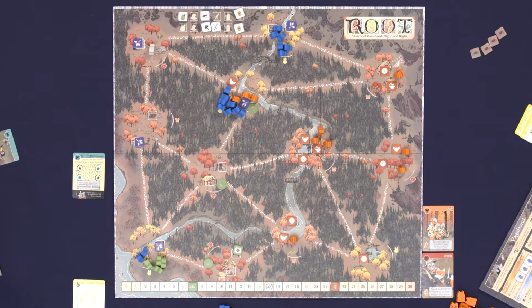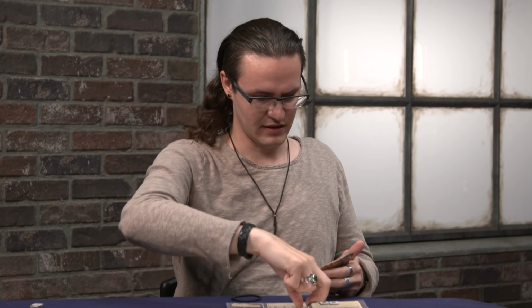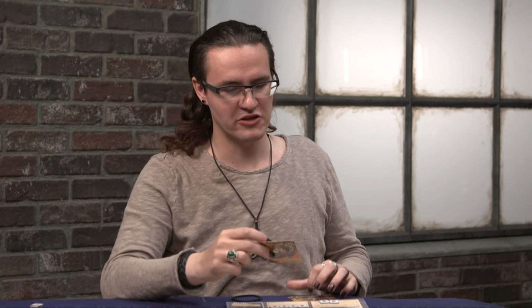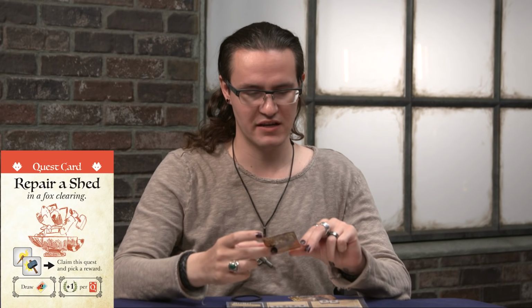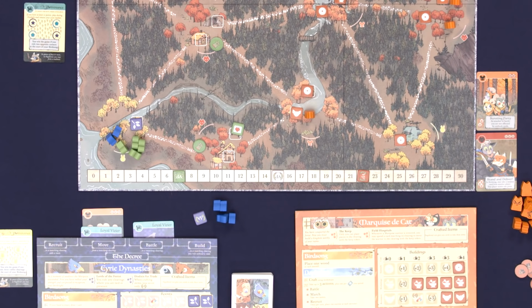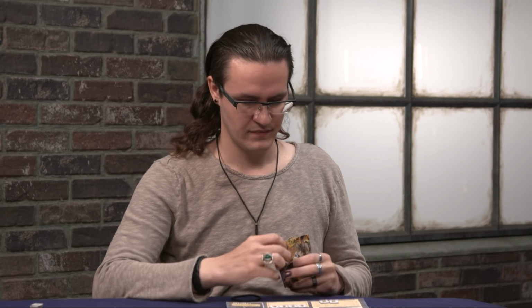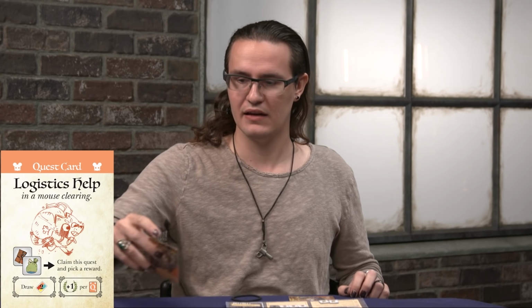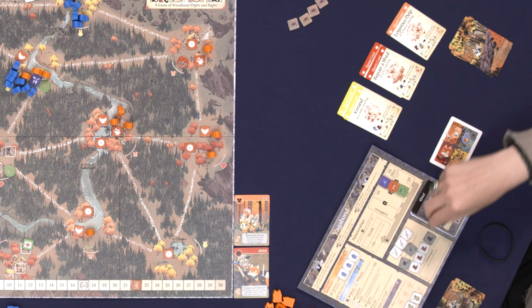Getting out of this. And so first, now that I'm in a fox clearing, I will do some questing. I will repair a shed in a fox clearing using a torch and a hammer, and I will gain 2 victory points for that, please. 2 VP. Yes. Draw a new quest. I will then spend a boots to move south. Yes, move south to that mouse clearing, please. Okay. Where I will then do another quest, logistics help, in the mouse clearing with a boots and a satchel.